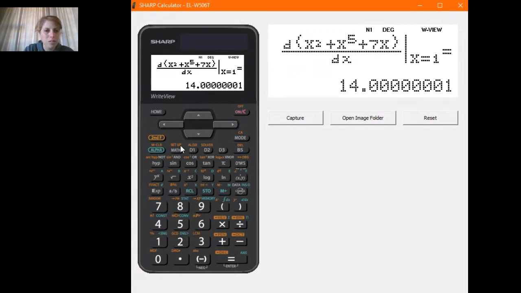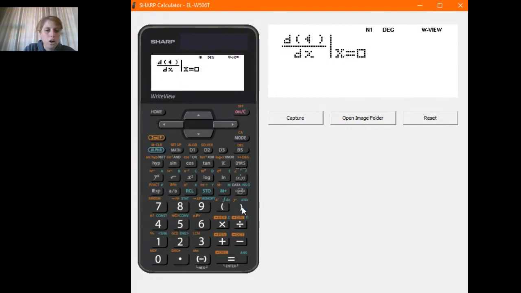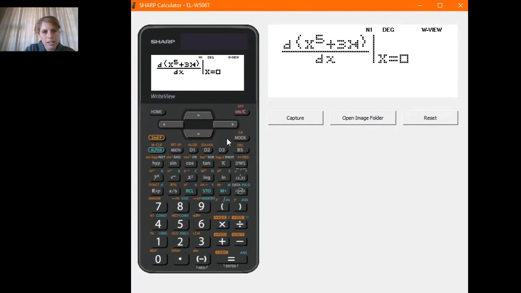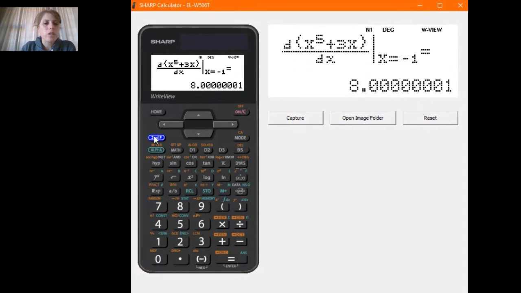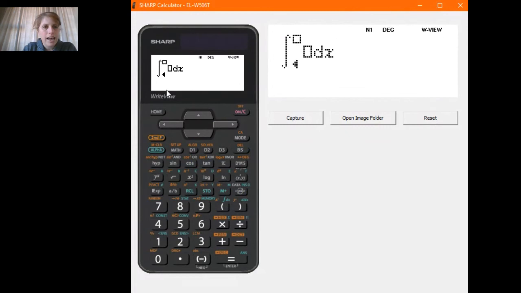Let me repeat that for you. To get your differential, you press alpha and your close bracket button, and it gives you this d/dx. Then you just type in whatever you want on your calculator at the value of x. So when x is equal to -1, for example, and equals. Again, you can see what I'm talking about here. The answer is 8. Now, you can also do integration between two points. So we can say alpha and open brackets, and we can say between the points 1 and 2.